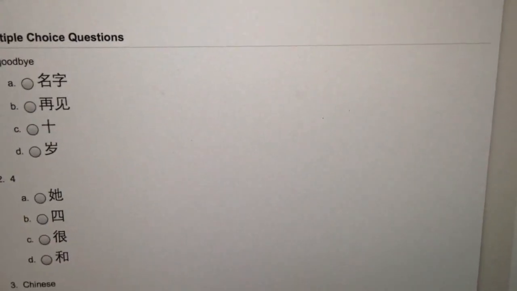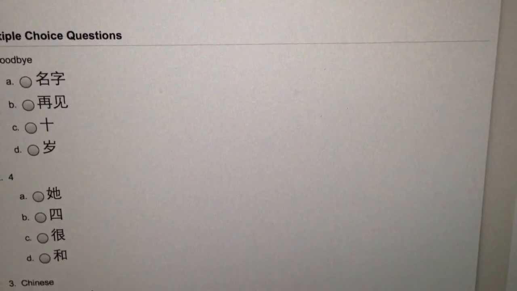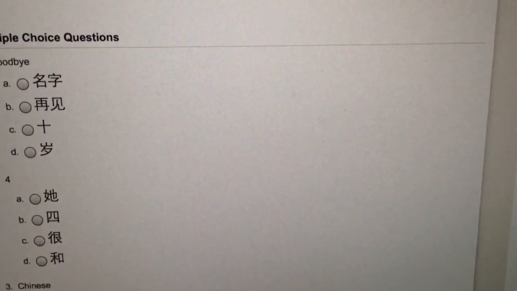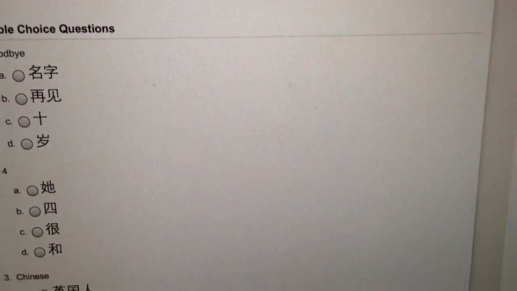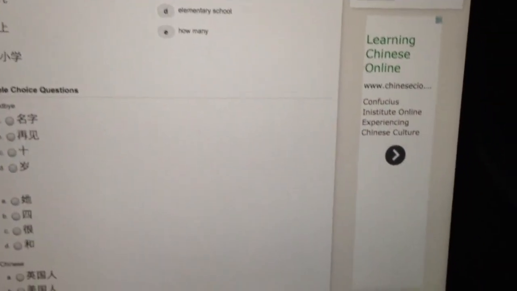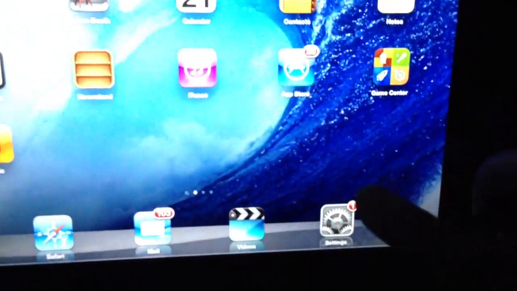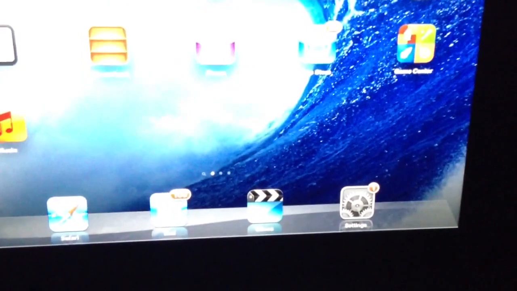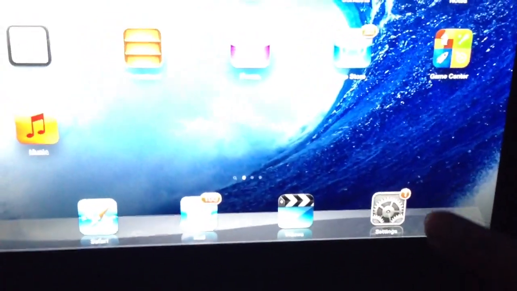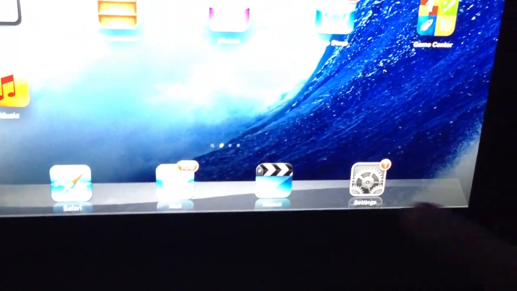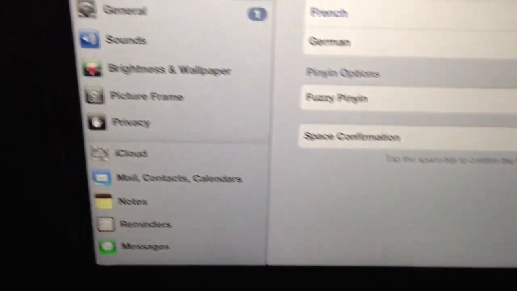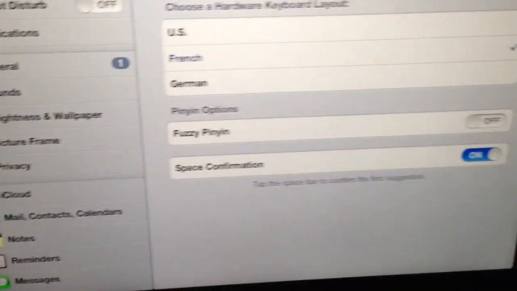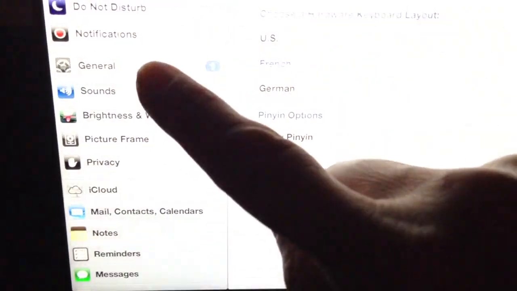This is the way you fix your computer, you fix your laptop and choose the language setting. So click close all the windows and go to the settings. Go to setting and in the general choose the general.